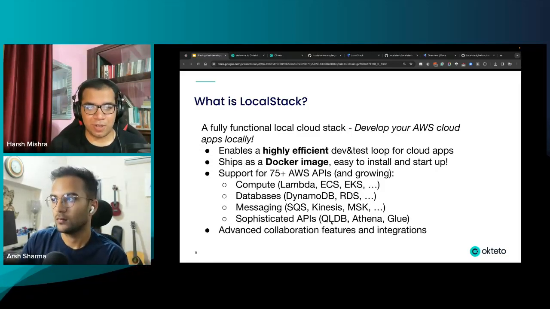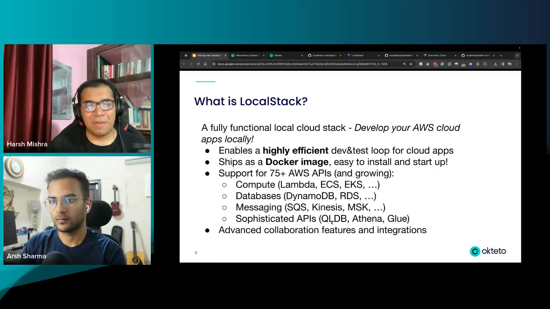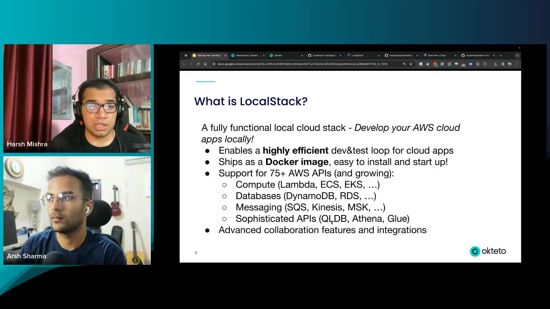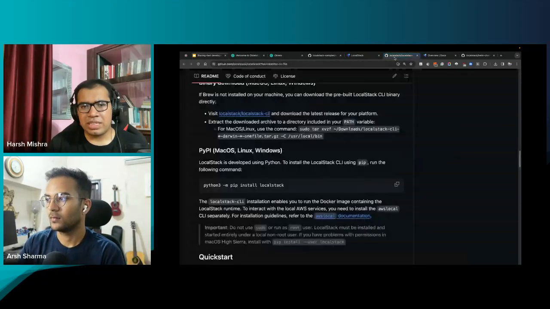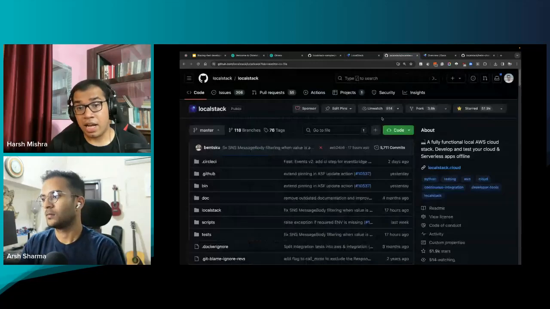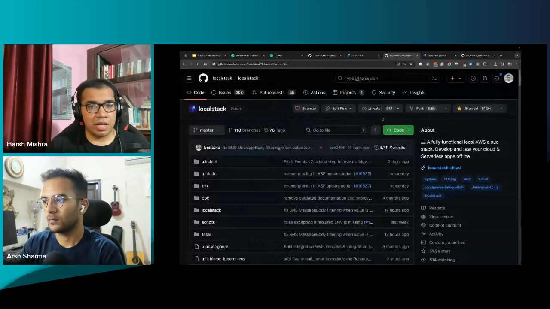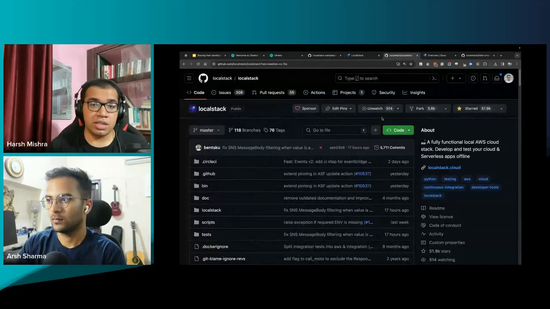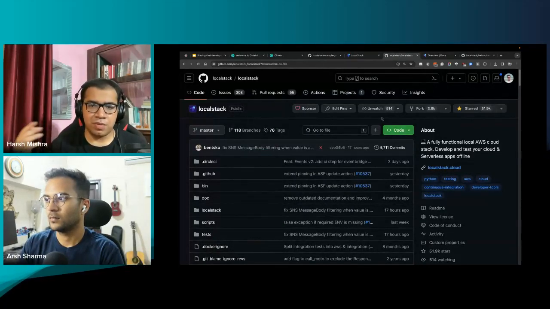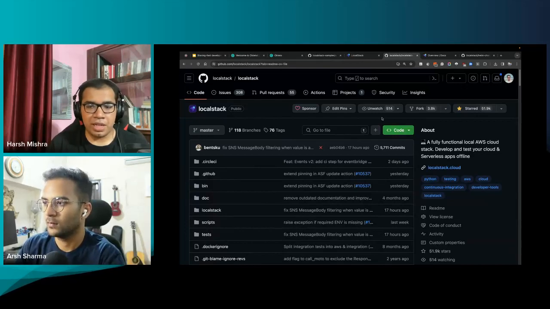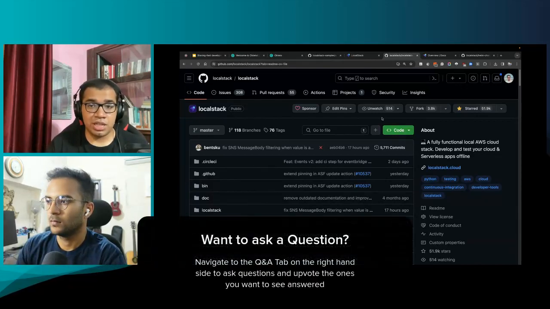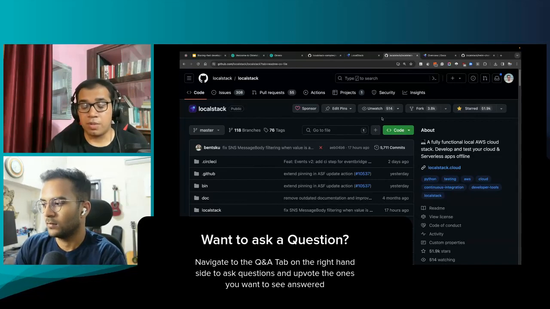Now we have this tool called LocalStack. Spoiler alert, I work over here. But I guess LocalStack is one of the best tools out there that allows you to build your cloud applications pretty much on your local machine. LocalStack started back in 2016, 2017, at Atlassian. Over there, the whole aspect of LocalStack was to basically mock the AWS services. Initially it supported services like S3, DynamoDB, or maybe SQS. These allow developers to quickly write automated integration tests and get a quick validation that everything is working on our local machine.